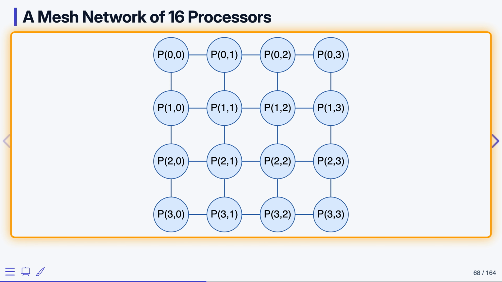This is a mesh for 16 processors, laid out as a 4x4 grid. Read one name. P1,2 sits in row 1 in column 2. Now look at its lines. It joins P0,2 above, P2,2 below, P1,1 on the left, and P1,3 on the right. 4 neighbors. A processor on the edge of the grid has 3 neighbors, and one in a corner has only 2. So the degrees are not all the same, and that matters when you plan how work moves through the machine.